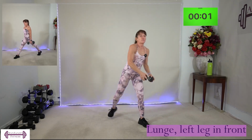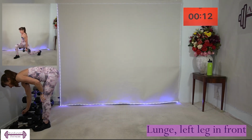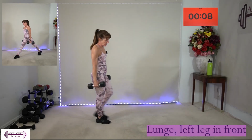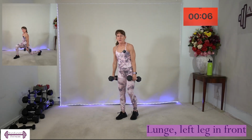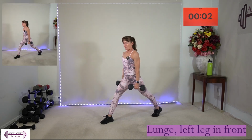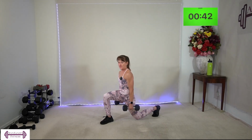Two, one, rest. Okay, grab your heavier weights. Lunge left. Left leg's in front, straight lunge. I'll let you know when we're halfway done. Ready, go. Drop, full range of motion. Left leg in front.